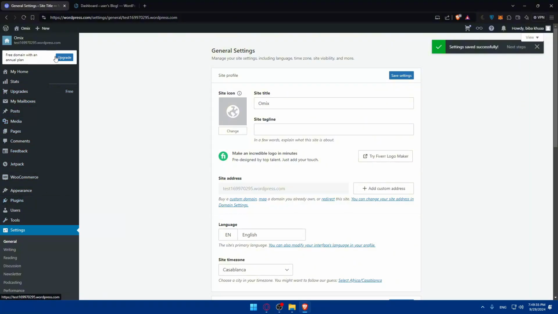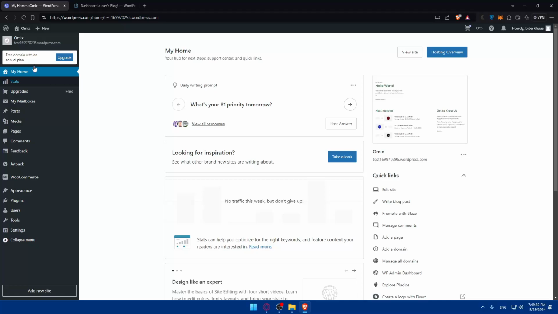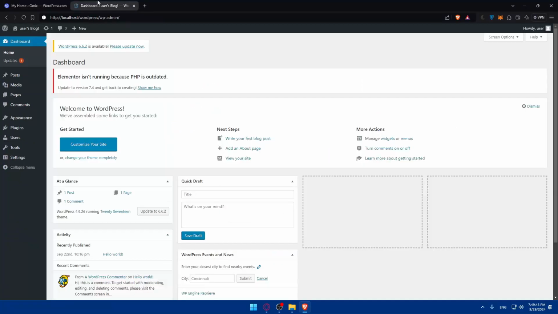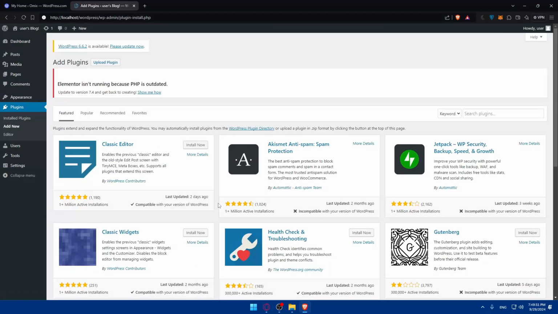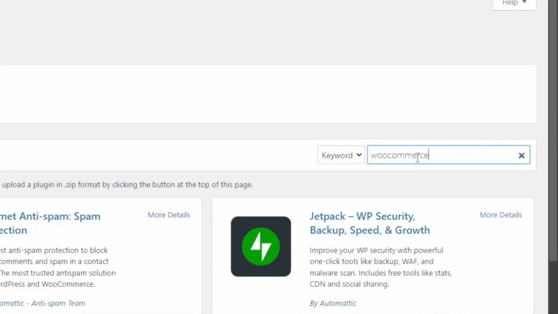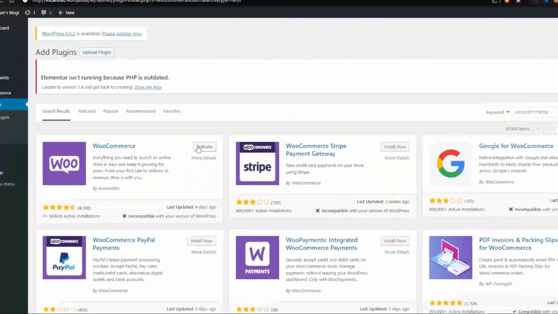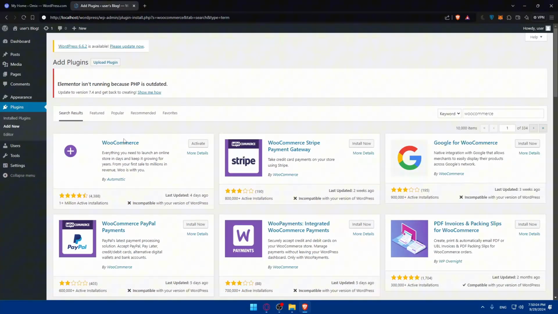Of course, other than that, if you go to this left panel and you don't have WooCommerce in here, that means the plugin is not installed yet for you. So you'll need to go and install it. To do so, you can go to this left panel, click on plugins, click on add new, and you will find yourself on this page. In here, go to search plugins and simply type WooCommerce. And you should find this right here. Instead of activate here, you'll find an install now like this one. So click on it, then click on activate once installed.